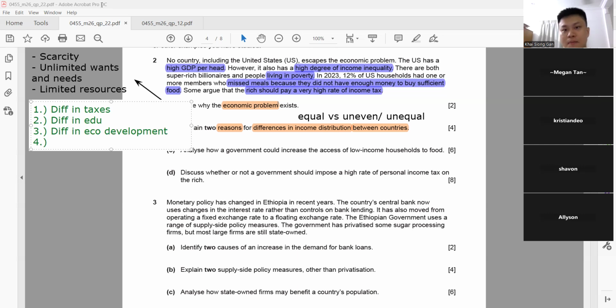Technological advancement. But Cindy, the one that you talk about public spending, that one is a different point. One point is on technological advancement and one point is on education and healthcare. Both are different things. So you talk about education and you can also talk about differences in healthcare. Yes, can. Corruption. Some countries are very corrupted, so therefore, it will result in very uneven or unequal distribution.